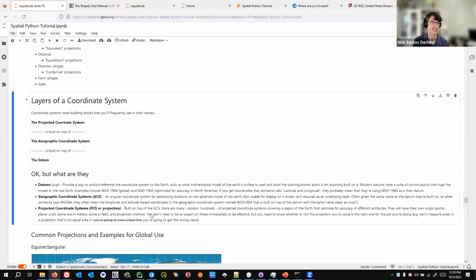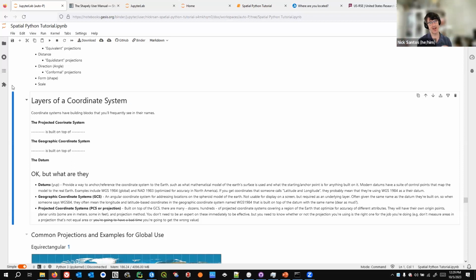So, and not getting in trouble, I want to give you a quick overview of how a projection or coordinate system is built, complete with typos. Seeing a few of them here. Anyway, coordinate systems get complex pretty quickly. So I mentioned we have this Earth surface model, this mathematical model, because there's not actually a sphere, but it's close. We have latitude and longitude coordinate systems, these angular coordinate systems, and then we have these Cartesian projected coordinate systems that I talked about. How do these all fit together?